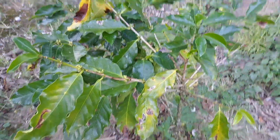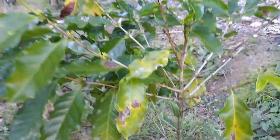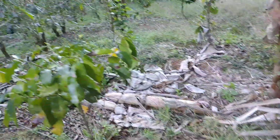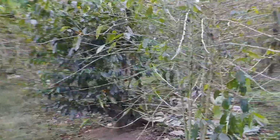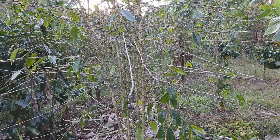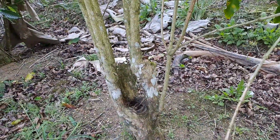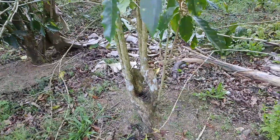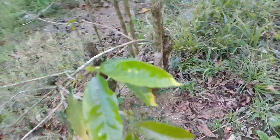So peeps, look at this tree right here. It's very small. See? From the root up. Nice little small coffee plant. This one is very small also. And look at this one, how big it is. But as you can see, compared to the one beside it, this one seems to have some form of disease. Now, if you look good, you see where they bud or cut the coffee right there. And what they do, they cut them so they can spring again freshly, because these coffee plants are very old, people. See? This one here, you can see where they cut it for it to spring fresh again.